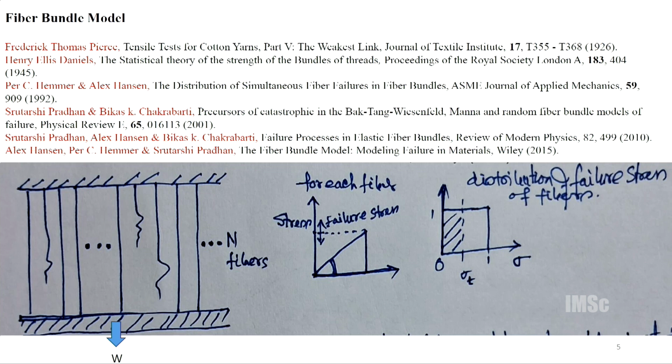Because you know that when they were all there, the load was being shared by all. But if some of them have failed, then the others share it. So at time t of the failure process, the load per surviving fiber, sigma, would be greater than what was original. If any load per fiber is there, then up to that much will fail, and the surviving fraction will be 1 minus sigma t. Now, how to calculate sigma t? That is very simple, and that would give us many things.